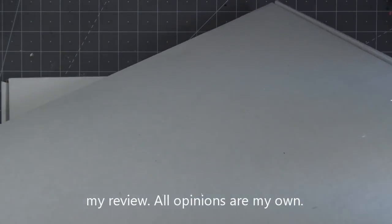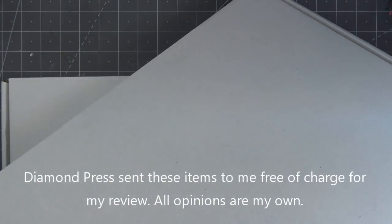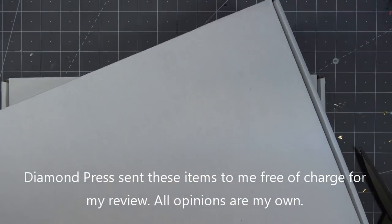These are pretty cool. These are card kits, and that's a new thing for Diamond Press to get into. So let me open these up because these are the packages that they come in. Of course, you're not seeing the actual pretty boxes. I believe they come in a carrier box.